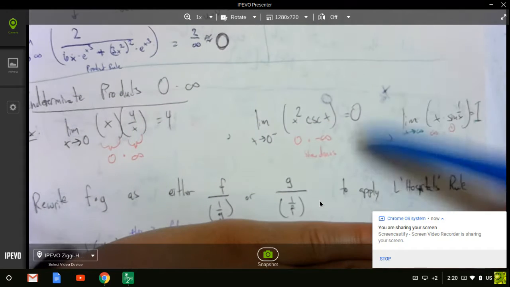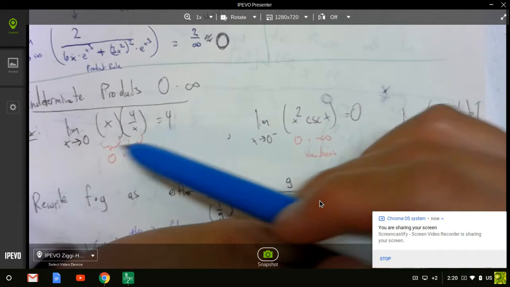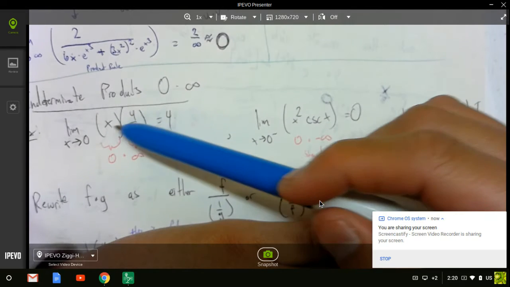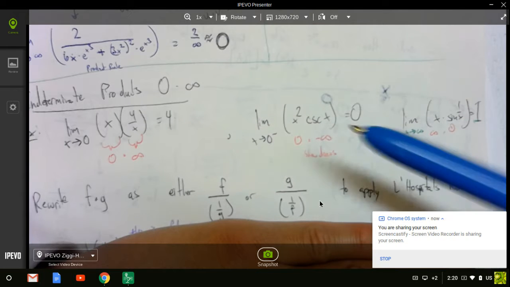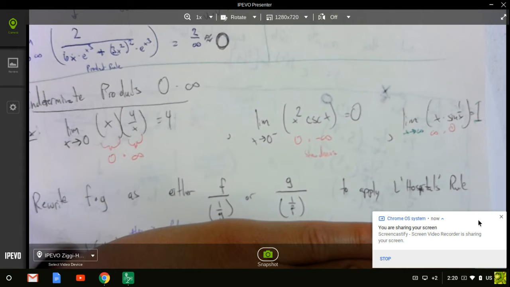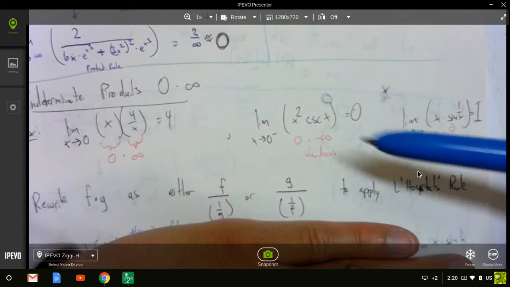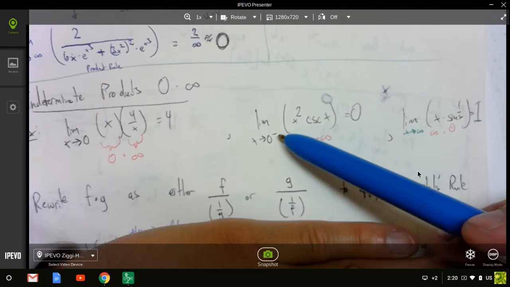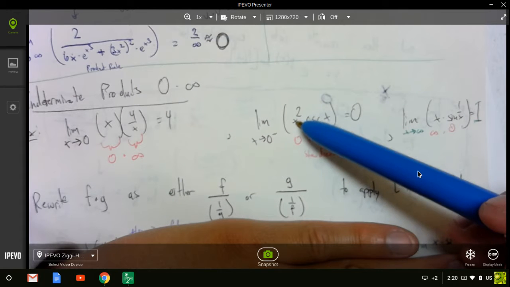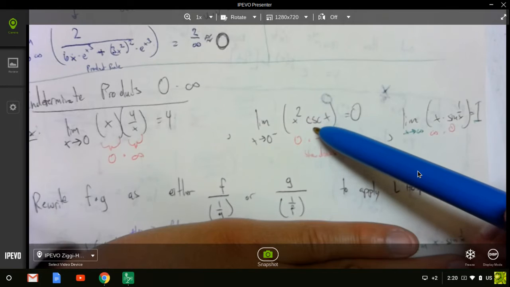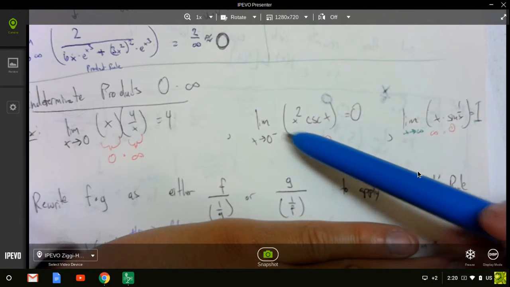Okay, here's another example. This is something that you cannot simply simplify down and cross off x's, because they're not in the numerator and denominator. You have x squared times the cosecant of x. So if you plugged in 0, I'm sorry, let me get rid of this here. If you have x approaches 0 from the negative side, and you plug this in, it'd be a bunch of negative numbers plugged into x squared. Essentially, you'd still get 0 because they're approaching 0. Or if you just plug in 0, it'd just be 0 squared.